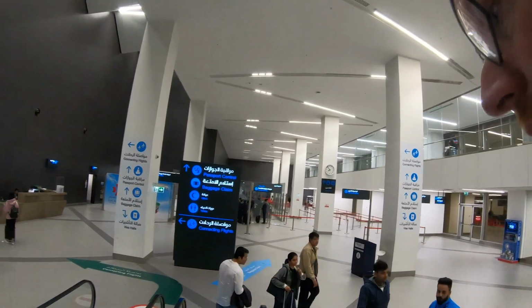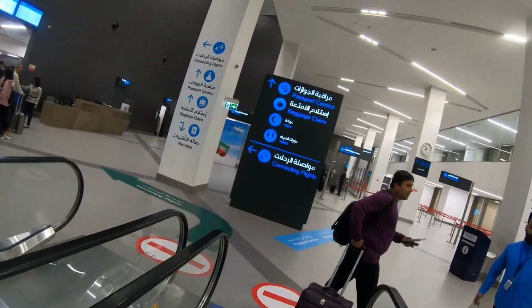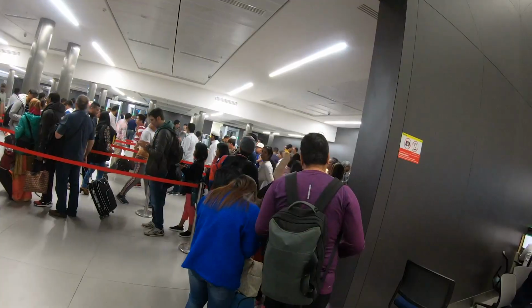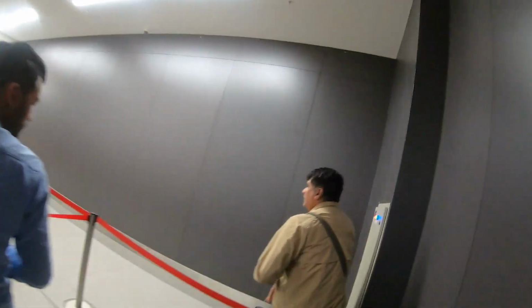Like most airports around the world, once you disembark from the aircraft on a connecting flight, you have to go through security again to get through to the transit area. The queue for transit security at this time of night was really big. Kuwait Airways have loads of flights coming into Kuwait at this time of night, as well as loads of connections out all around the world. Thankfully, business class passengers were pulled aside and taken through a dedicated security lane, which means I didn't have to stand in the queue.